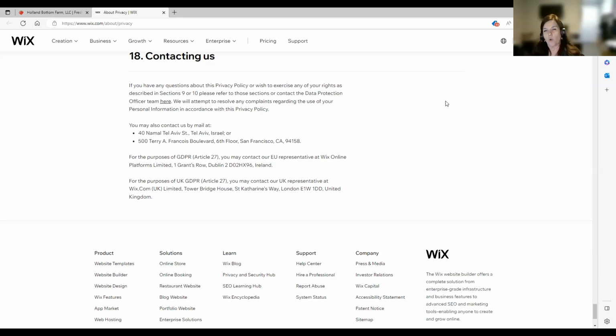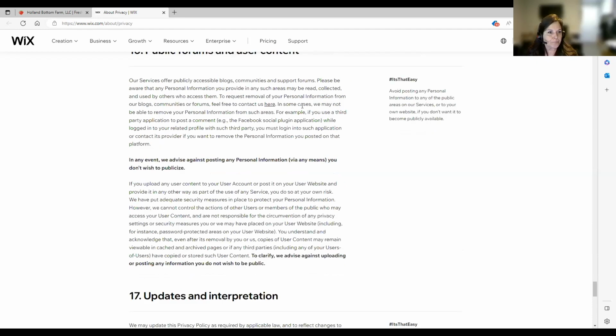So any questions on the two privacy policies that we just talked about? Okay, so let's go back to here. Let's do a hands-on exercise. Let's look at a couple of different websites. And by all means, if you have a website and you have a privacy policy and you want to share this information, please do so.